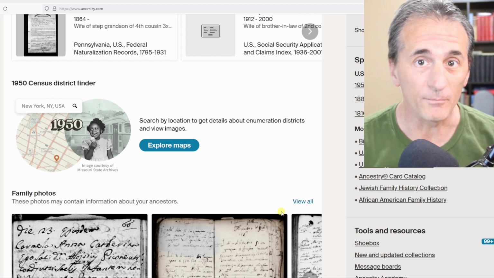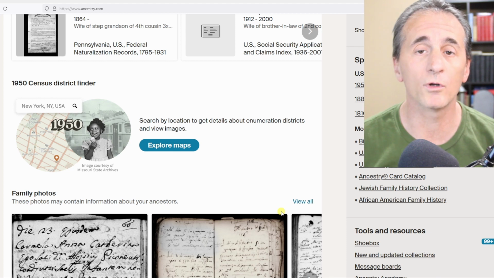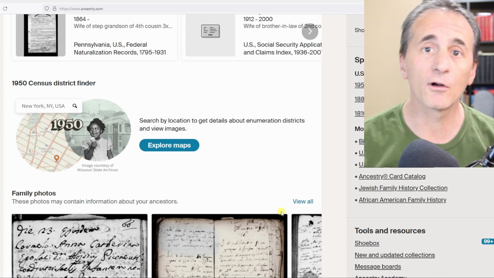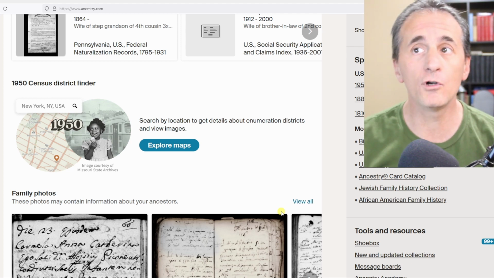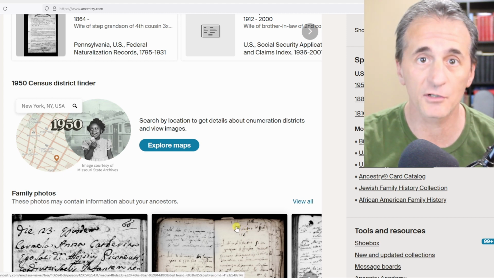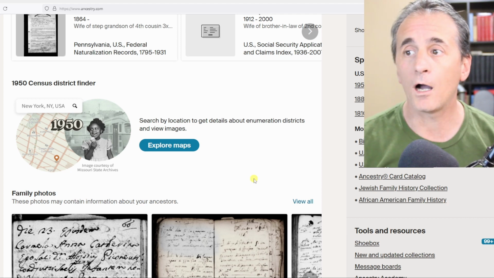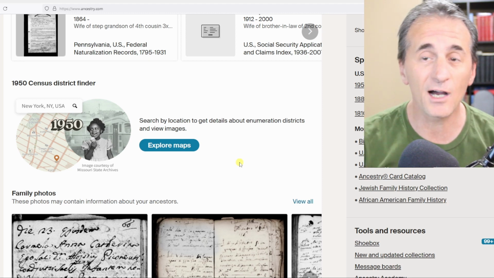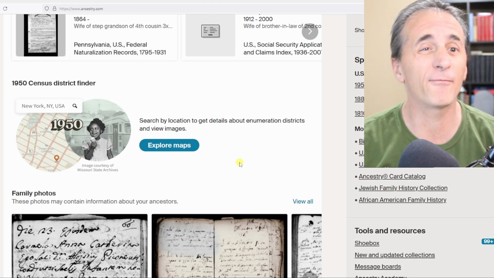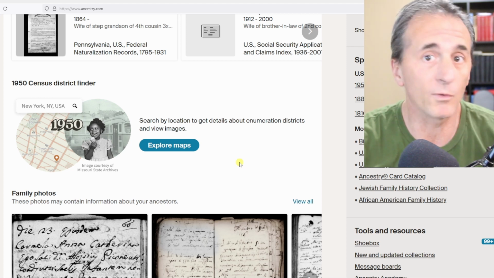It is not searchable. I'll do another video regarding the indexing project on Familysearch.org and what that entails. What that does is take the information from the image and attach it to the image electronically, so that when we go to the search feature on FamilySearch or Ancestry or MyHeritage, or wherever the site hosting the catalog is, we'll be able to search by names. Let's take a look at what this looks like, because there's a ton of information here, and I'm sure most of us are going to be able to break some brick walls that we have not been able to before because it just wasn't available.